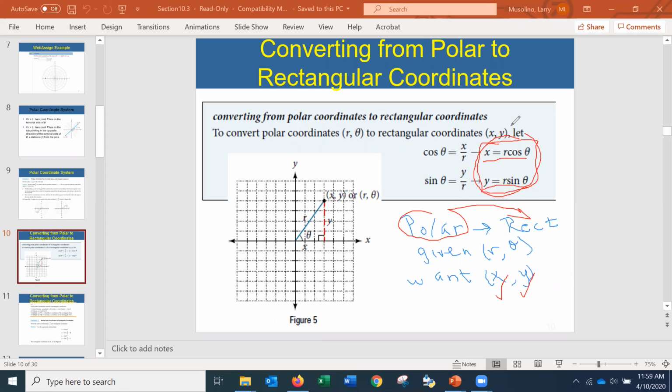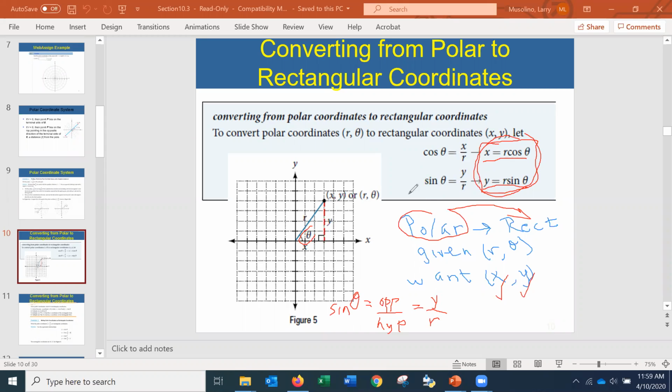And you might say, where did those formulas come from? Well, what they were trying to show you is, if you draw this little diagram and think about sine theta. Here's angle theta. What is sine theta? Notice it's a right triangle, so sine theta is opposite over hypotenuse. When I look at my little diagram here, the opposite side is the red side y, and the hypotenuse is the blue side r. So sine theta is y over r.